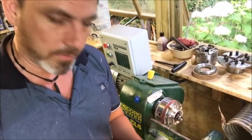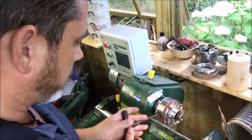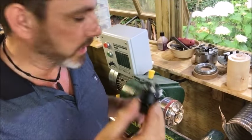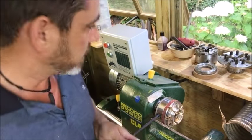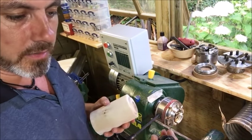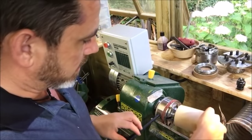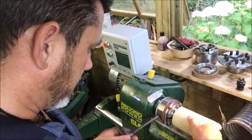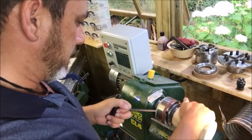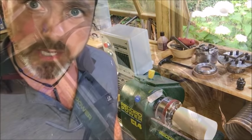Okay, so we've got this almost round now. What I'm going to do is take the centerpiece out of the chuck here. And this is quite a nice little tool as well. I got this today from John Davis Woodturning. This is quite good because rather than having to keep swapping pieces all the time, I can keep the chuck on there all the time now. So the chuck stays on the lathe, this goes in to turn between centres, and then I just whip this out, the chuck's already on there, and I can just bang this straight inside the chuck, like so. And away we go. Nice and easy. Always try and make life easy for yourself if you can.